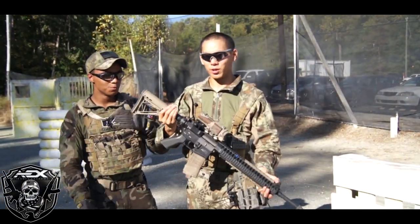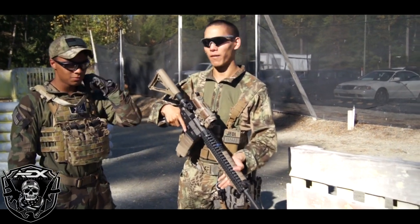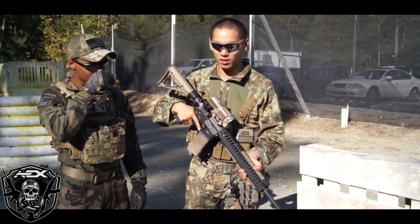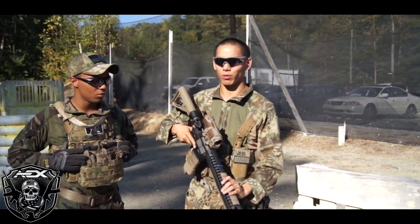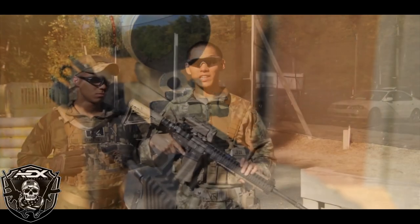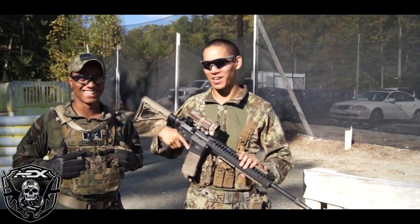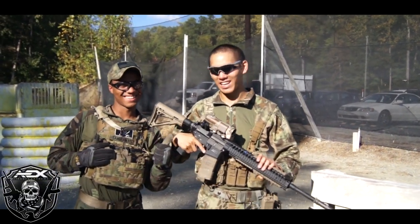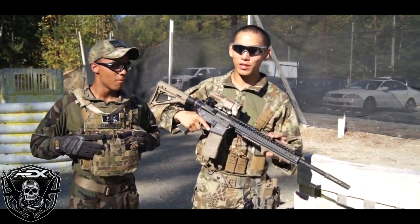All right, so one of the things we noticed really good, we used an 11.1 LiPo battery in here. It shoots about 400 plus FPS. We were using 0.28 BBs, Elite Force BBs, and we were definitely getting a lot of good range, accuracy and consistency. Of course, obviously, when you have wind, you just gotta make the proper corrections. I definitely was on the wrong end of this gun more than one time today, just getting outgunned every time by this guy right here. Oh yeah, but this is definitely a really nice gun.